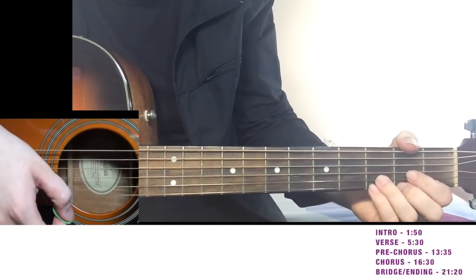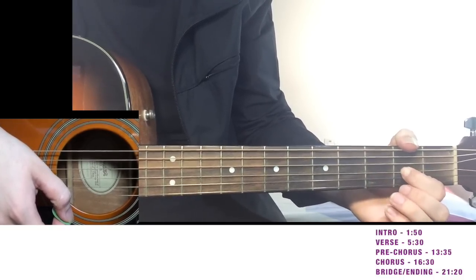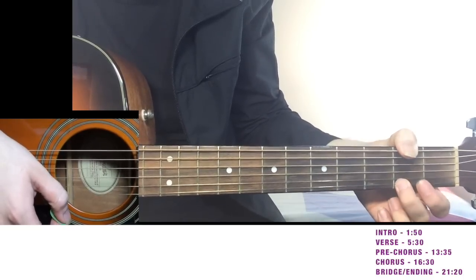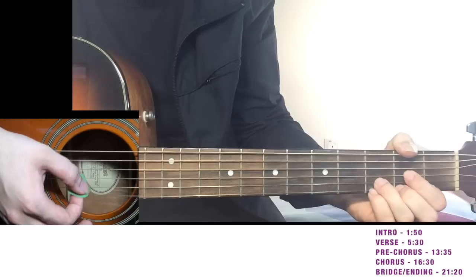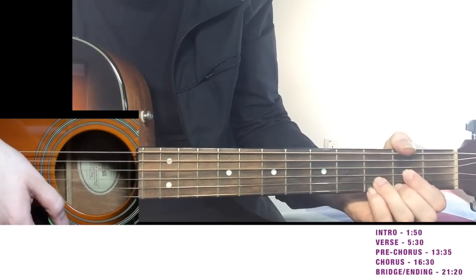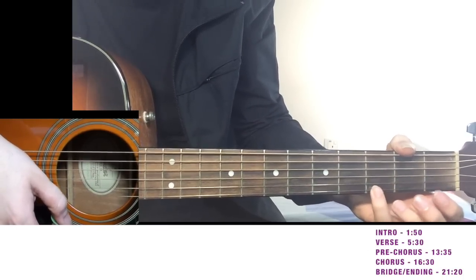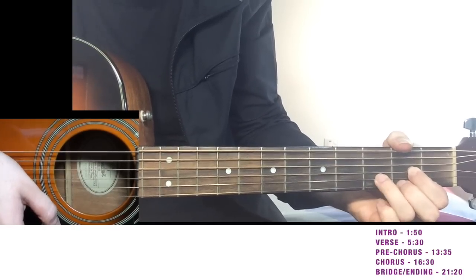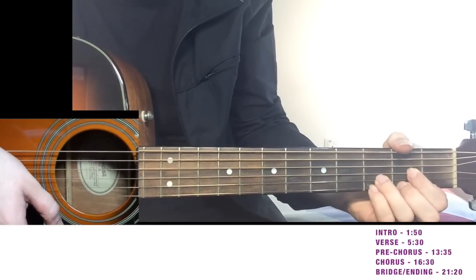Okay, so for D chord, you have your second fret on third string, third fret on the B string, and second fret on the first string. When you do D sus 4, you gotta have your third fret on the E string. Okay, so you can either have D chord or add your ring finger over there.